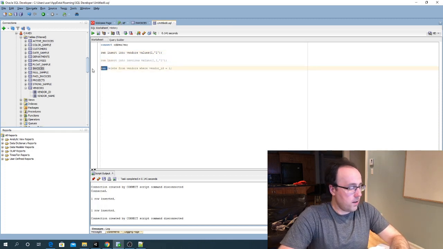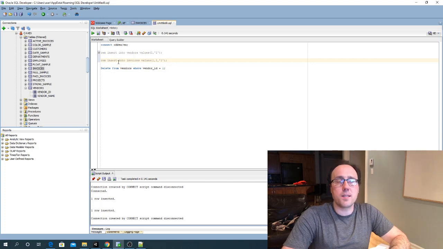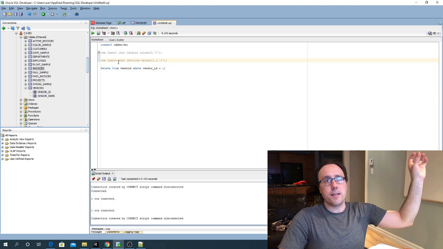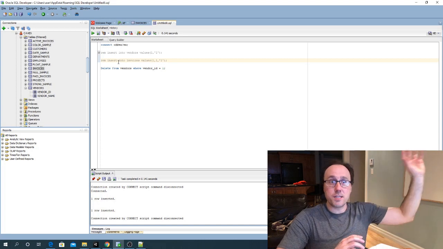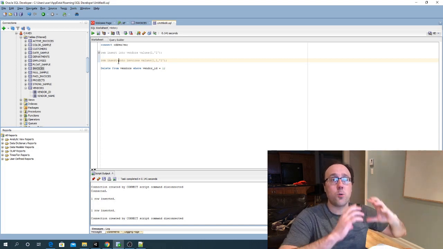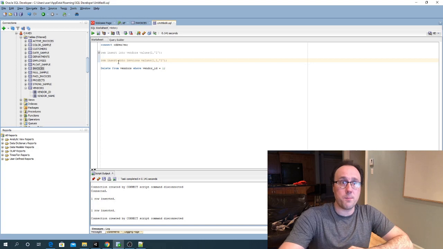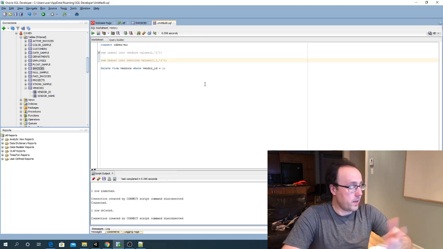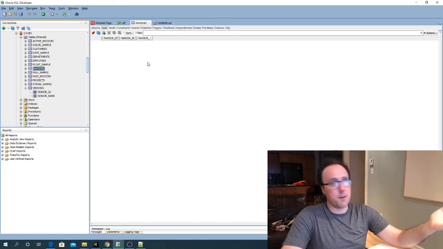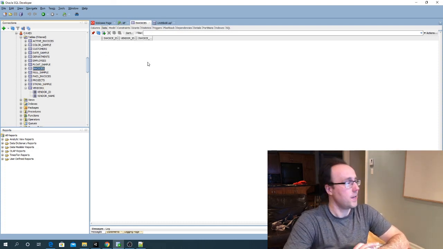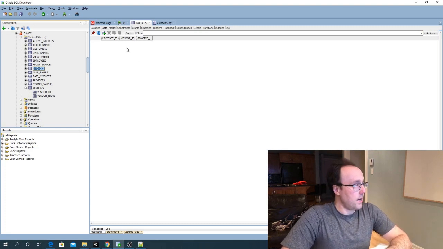And I'm only deleting from the vendors table, but because I'm using onDelete cascade in that foreign key, when the vendor ID is deleted, the vendor ID inside the invoices that references it is going to see that deletion and is going to force itself. That row will then be removed, in other words, to keep referential integrity. Okay, so let's try that. There we go. And once again, if I look at the vendors table, there's nothing there. And the invoices table, there's nothing there. Both were deleted. Okay, so that's that.